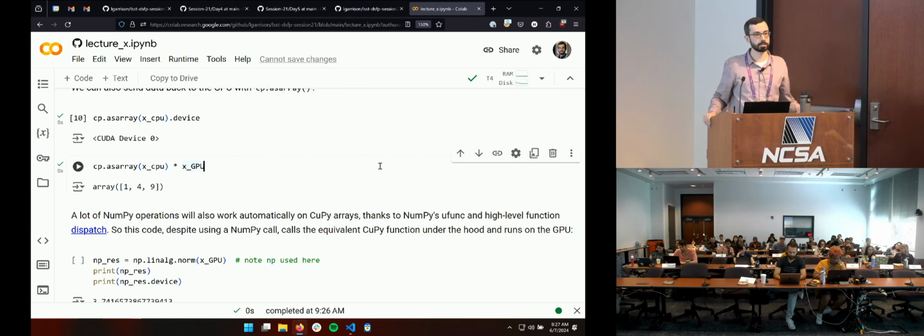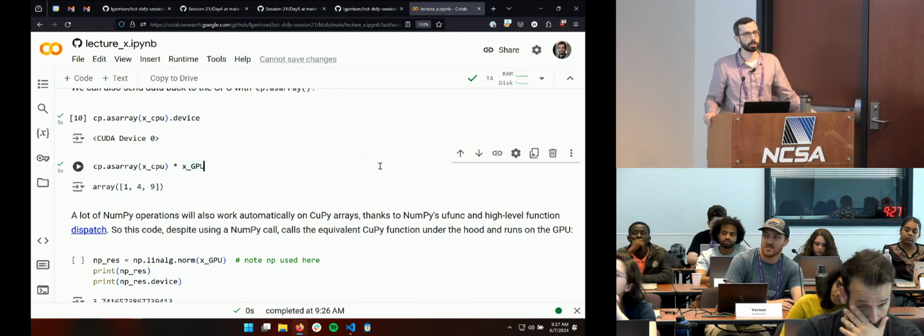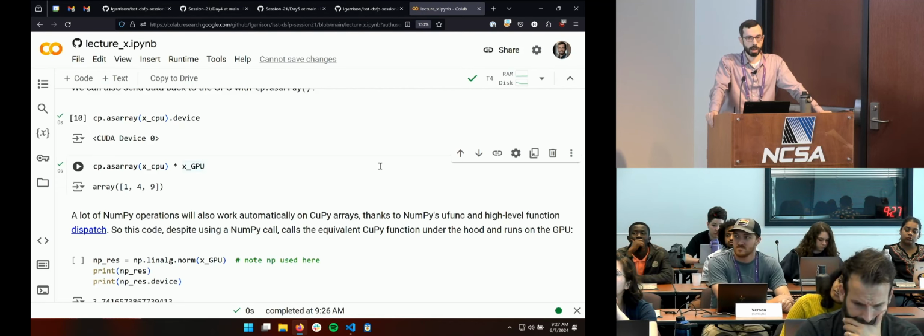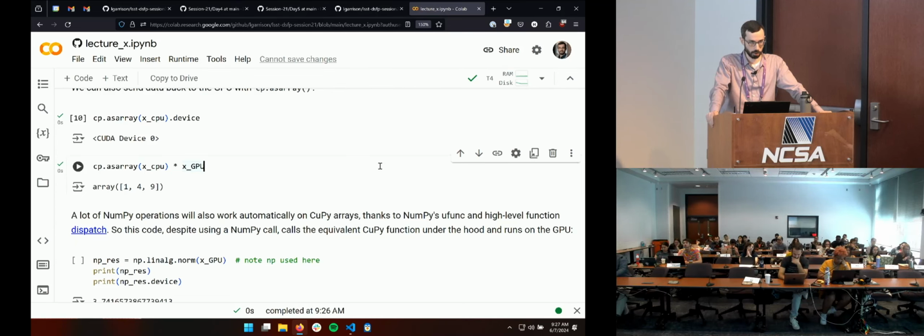Other question. So I know JAX has a NumPy implementation as well. Is there any advantage to using CuPy over JAX's NumPy? I think they should have similar speed. I think you would use JAX if you wanted the just-in-time compilation capabilities and autodiff, and you would use CuPy if you wanted something that was a drop-in replacement for NumPy, and you didn't need the JIT compilation or the computation graph or any of the algorithms that JAX has built in.